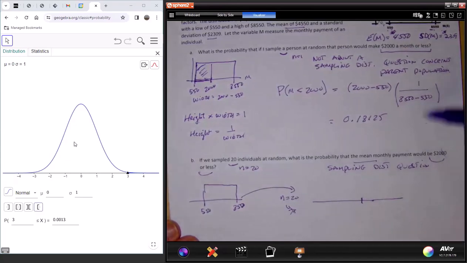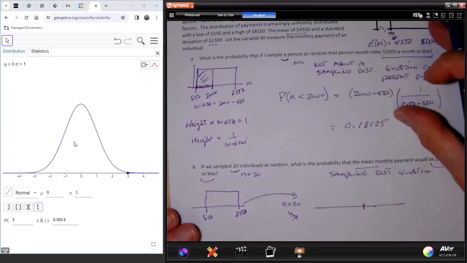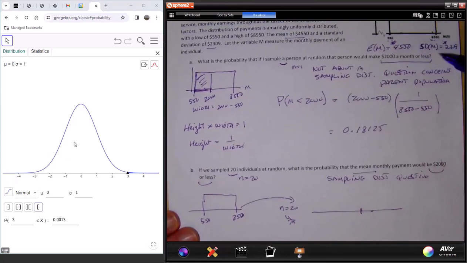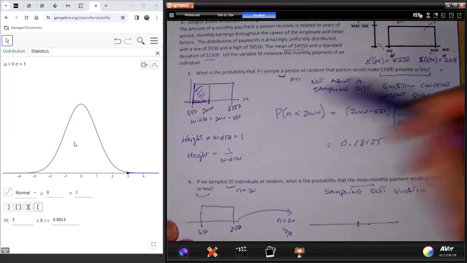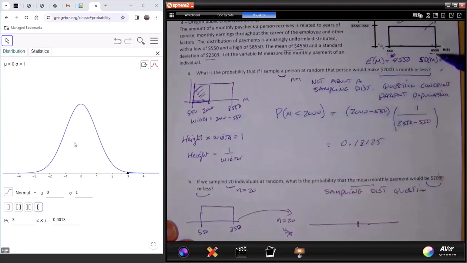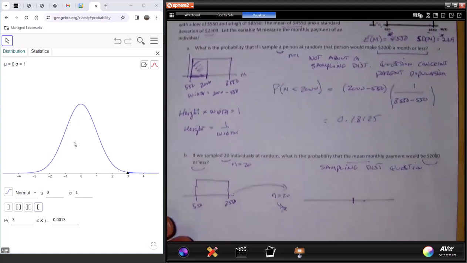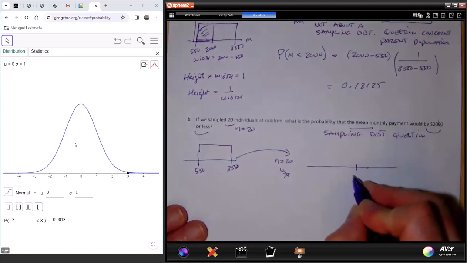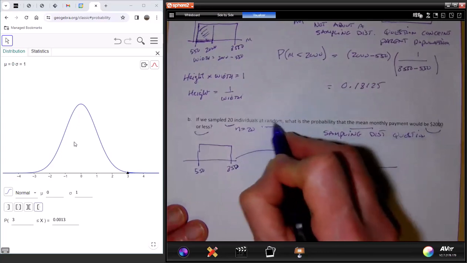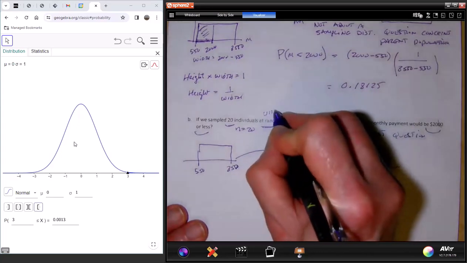Hey, you notice how in this question, I never used the information we got about the mean and standard deviation because it wasn't needed for this question. It was just something that is the mean of this distribution, this is the standard deviation of this distribution. But to calculate here, I never needed it. But now here, I am going to need it. What is the mean here? At random, individuals means, again, unbiased sampling.